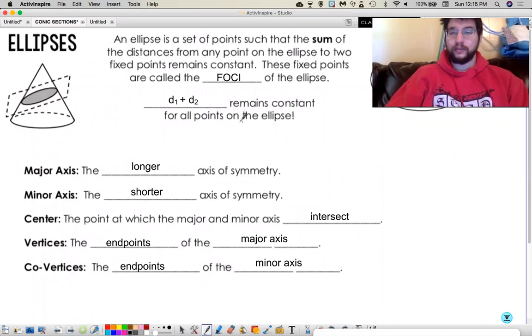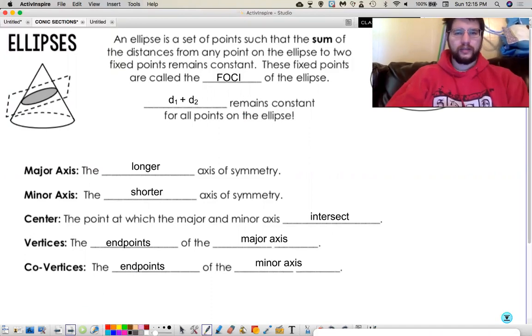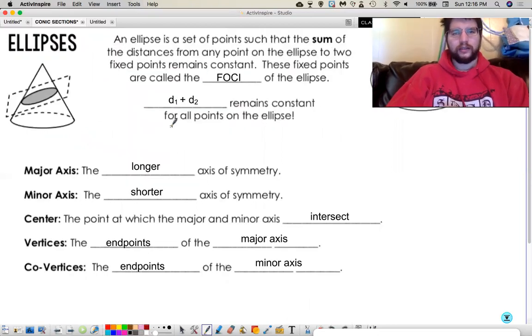Starting with, what is an ellipse? So a circle is the set of points that's equidistant from a center point. Well, an ellipse is similar to that, except it's the set of points where the sum of two distances is the same. So if we look at the distance from one focus to a point and the other focus to a point, that is going to be the same for all the different points. So if we add this distance to this distance, it's going to be the same as if we add this distance to this distance. So that's what an ellipse is.